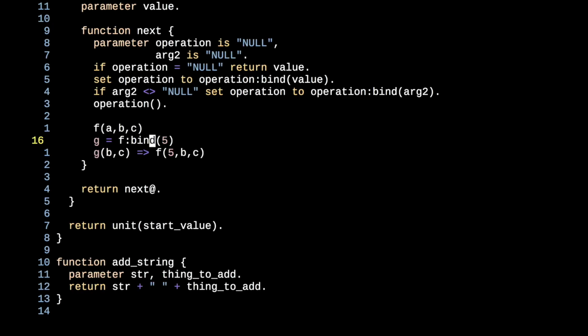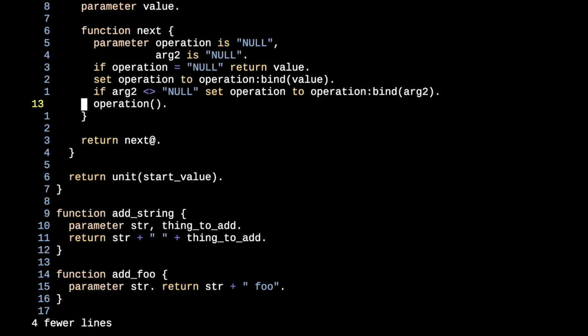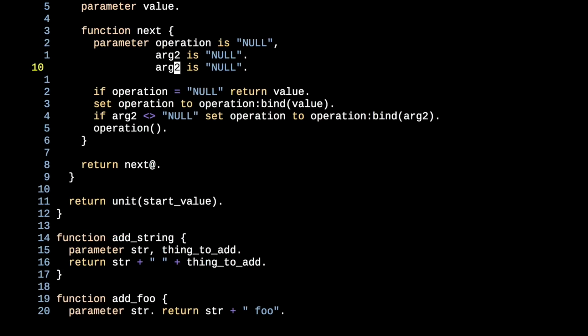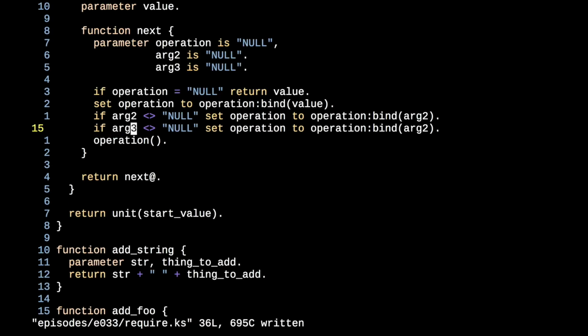And because we can call this multiple times, I can do f bind 5, bind 6, bind 7. Well, that's exactly what we're doing here. We're just saying if arg2 is not equal to null, then go ahead and add on an additional argument. Otherwise, we're just going to bind it to that first value. And what we could do is basically just extend this out to have some sort of arg3 and then probably write a loop to do exactly this, where we tack these on as we go through and say, all right, for any of these that aren't null, go ahead and add them on as potential arguments.